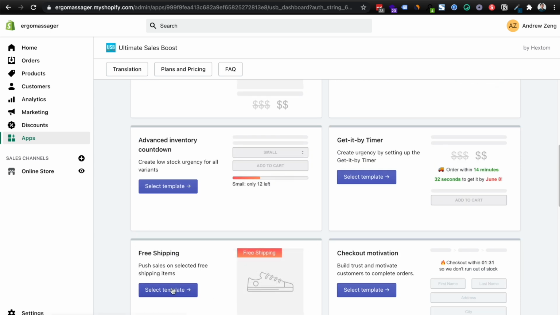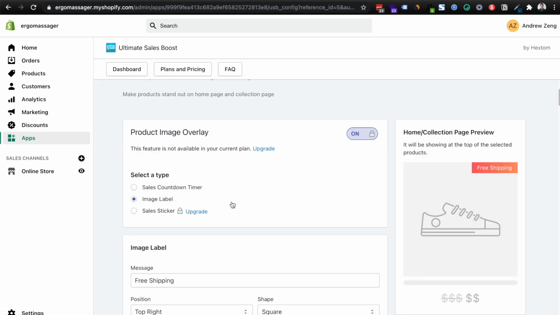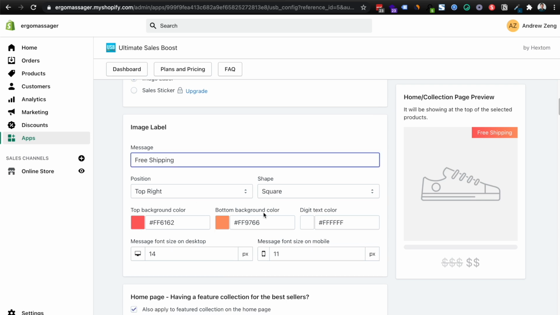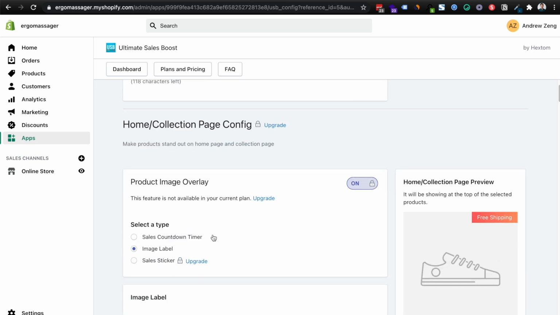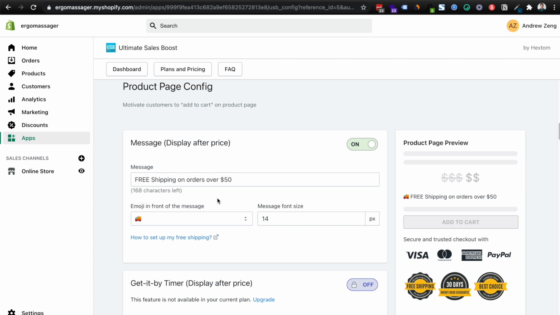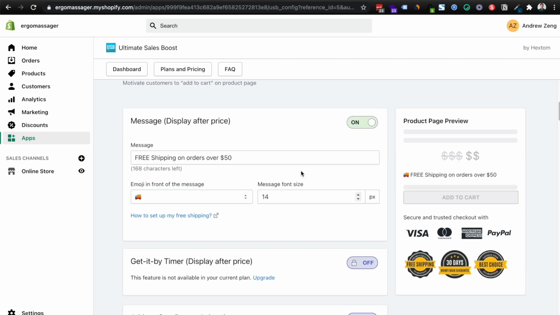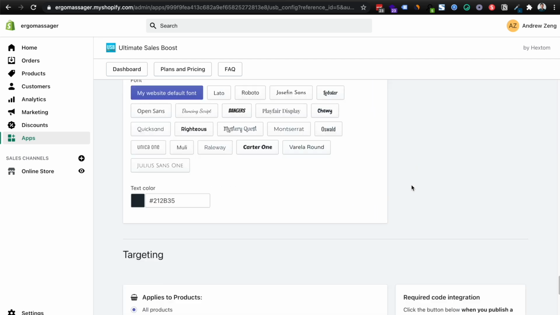All right, so let's just take a look at this. Click select template. So if we turn this on and have free shipping on, usually I like to change it around, but I don't actually like to have it on the image. What I do like to have it on is, let's go down, where is it? So this one right here. So let me turn this off actually. And I like to have this on here. So, free shipping included. And let's just click save for now.